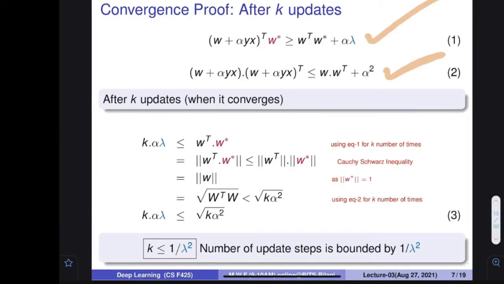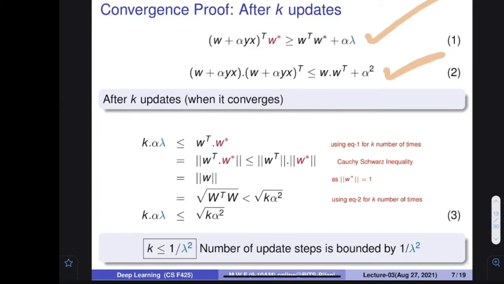So what is this? Whenever we write the multiplication in this form, we actually mean its norm. And the Cauchy-Schwarz inequality says that the multiplication of the individual terms is going to be larger than that. Here, what is the value of the norm of W? We know that we have set it to 1. So this is 1, this is 1, and only the norm of W transpose remains. The norm of W transpose or the norm of W is going to be the same.